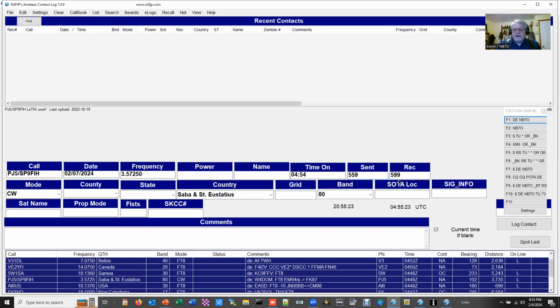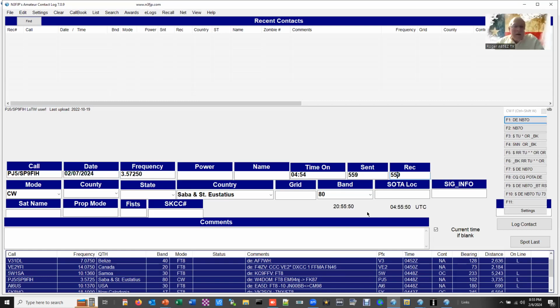Let's say they give me a 5.5 and I give them 5.5, I change it. And it starts the contact for you. It gets the radio on frequency, and then all I have to do is touch F11. My auto tuner kicks in, and now I'm ready to go on that frequency.